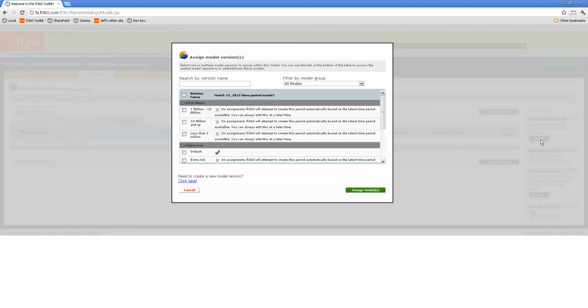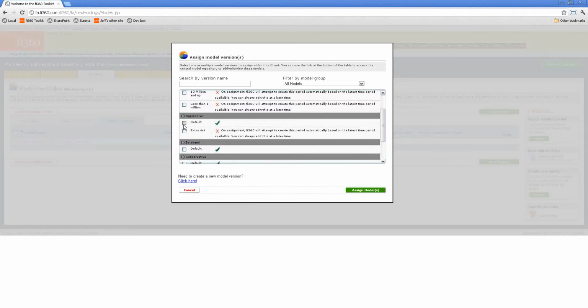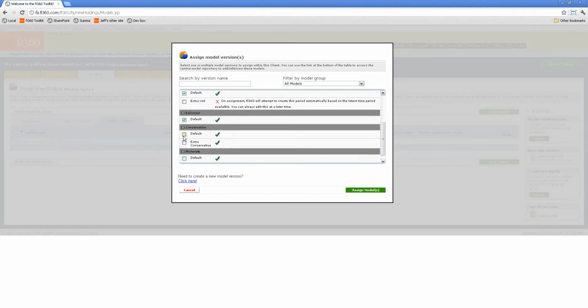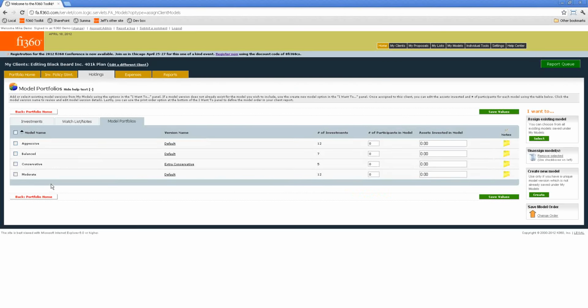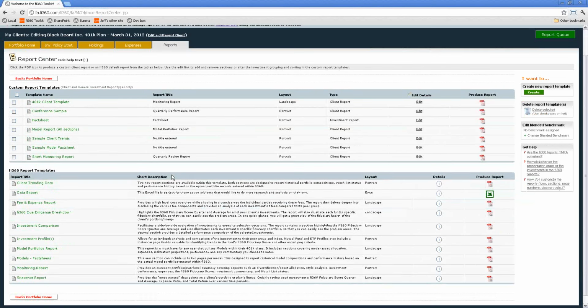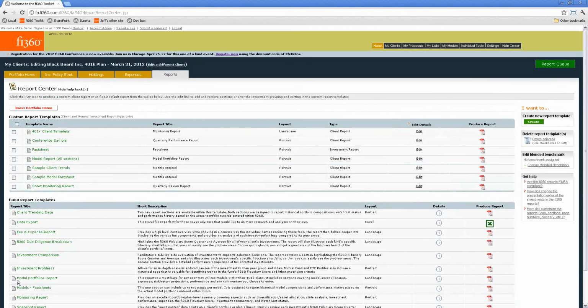This client doesn't have the models, but if that model is something that I'm recommending for another client and I've built that in the system, I just need to jump in here, add those in, and now I can just jump into the reports and build that model portfolio report for that client. Or again, if you're building a custom report template that includes those model portfolio sections, that information is pulled in as well. So hopefully you see the power of that.